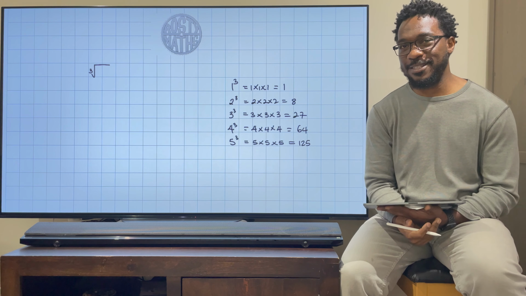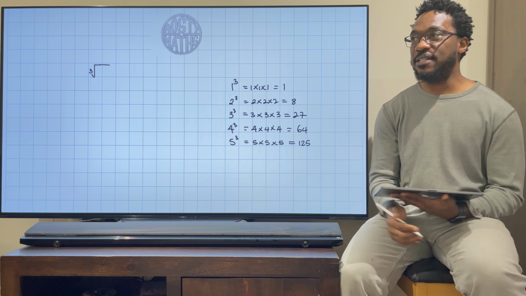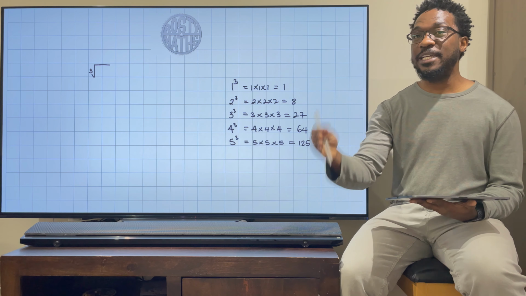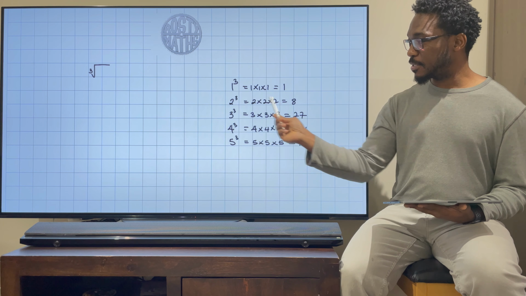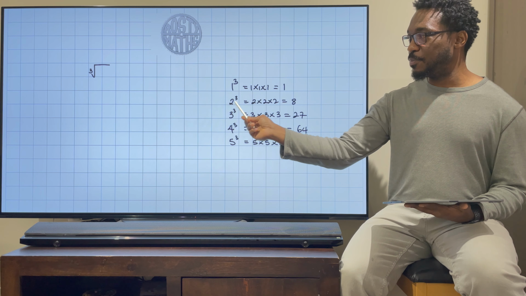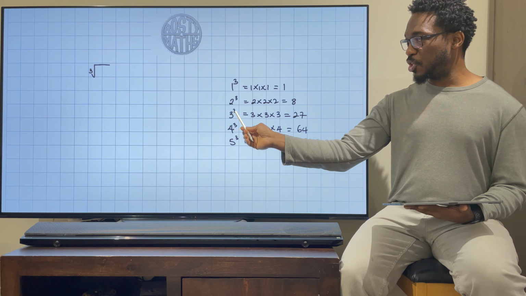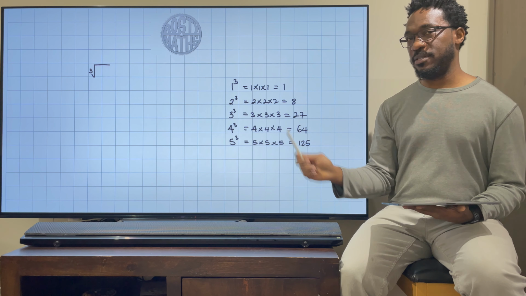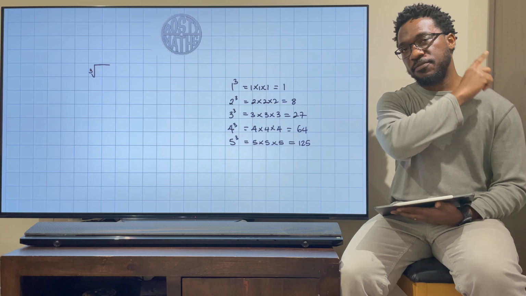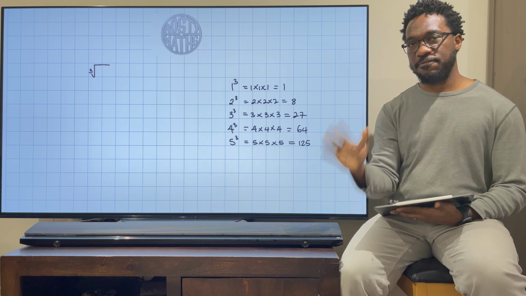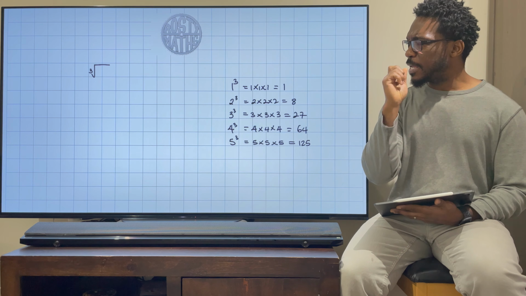Now, if you haven't guessed it, a cube root will undo a cubed number. It will bring you back to, wait for it, its cubed factor. And that's because 2 is a factor of 8. It's been cubed, so that's the cubed factor of 8. 3 is a factor of 27. It's been cubed, so 3 is the cubed factor of 27. If I caught you off guard with that word factor, check my video on the pop-out banner up here, all about factors. Really important that you check that one out. Okay, so anyway, I digress. Let's get back into it.